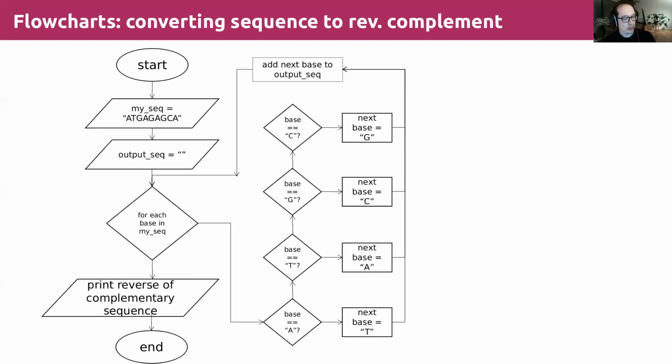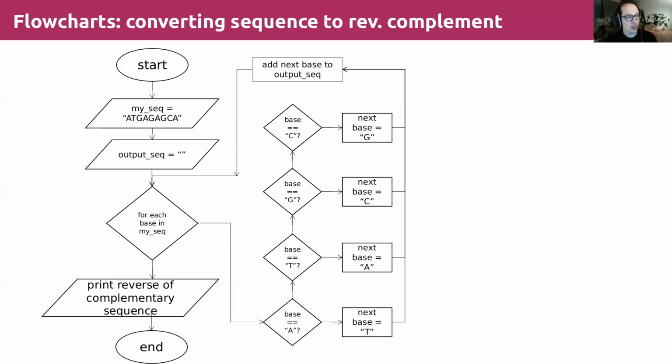Here's what a more complete loop would look like. If we figure out the problem, we'll see that inside this loop that's going through each character, each base, we're going to need to do a series of tests, of decisions, conditional statements to check which of these bases is what. So if it's an A, then we need some operation that converts some variable into a T, because we know that if there's an A, then we need the complement, so we need the T, and we need to do this for each of the bases.